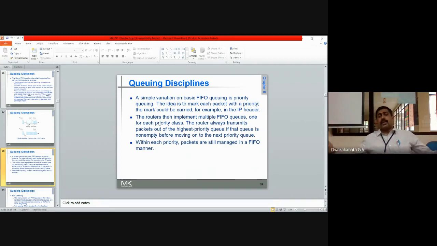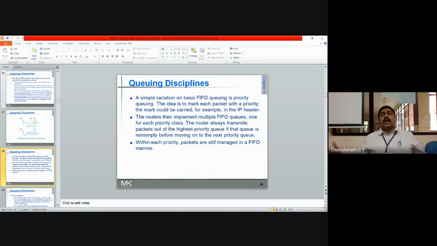Why are these separate entry points needed? To distinguish the packets on their priorities. Who is a VIP here? To distinguish a VIP, a separate way is given to the VIP. Everyone will go and join at one particular place, that is different, but at the entry point there will be a difference. The same thing here in a router: instead of maintaining one FIFO queue, different FIFO queues will be there based on priority, class 1, class 2, class 3, class 4, like that.